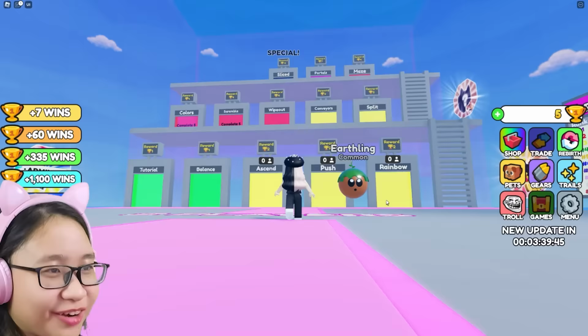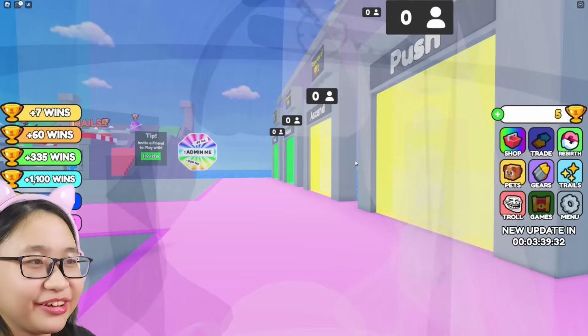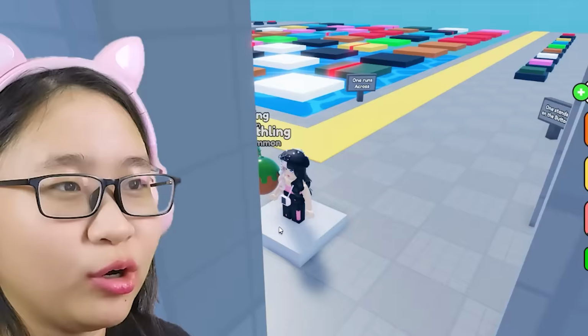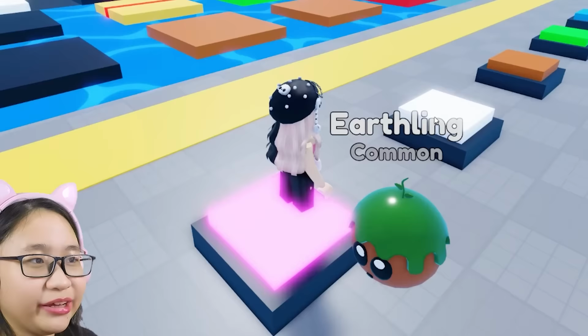Now we're gonna play this one. Rainbow. Let's go in here. Level 8. What do you mean level 8? I'm so confused. Whatever. We're just gonna play. Oh my gosh. What is this? Pink. There we go. What are we supposed to do?